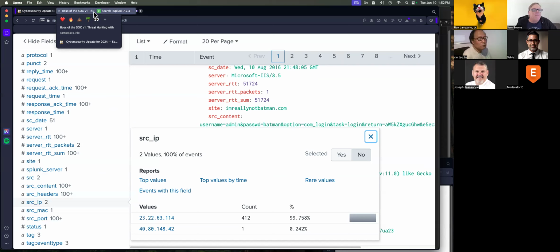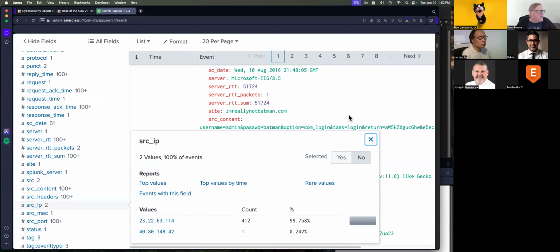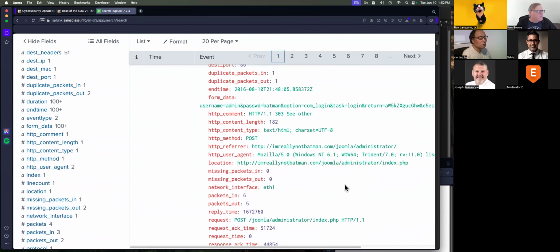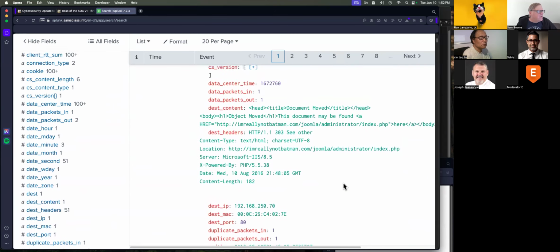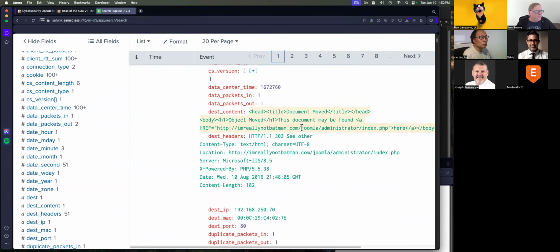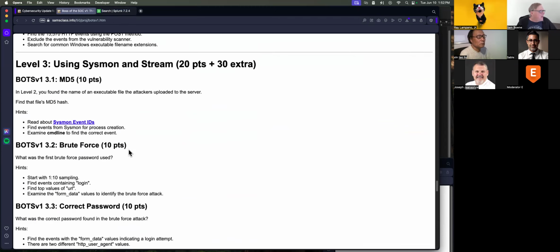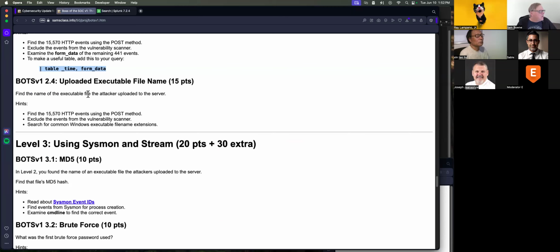And here we see they managed to log in as an admin into the content delivery system, which is, I think, Drupal or something. You'll find it somewhere in this request, Joomla. So they managed to brute force the administrator password for Joomla, and then they'll be able to put that defacing image on the web page, and they'll also be able to download malware and run it. And that's what we want to find. There was an uploaded executable file uploaded to the server as well.